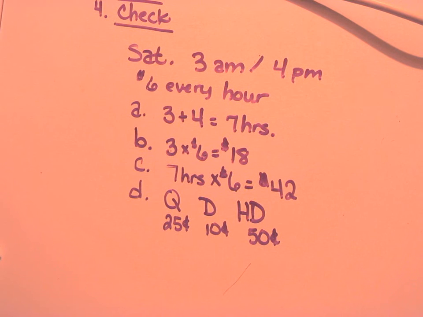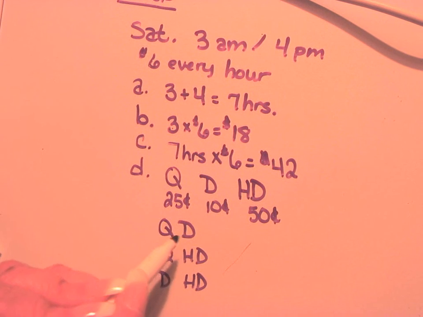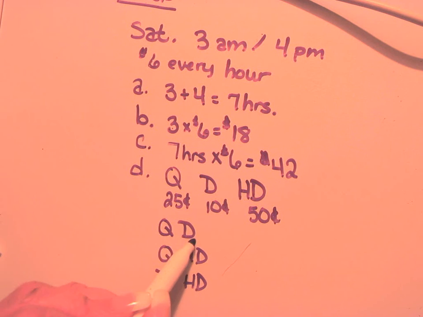Okay, so let's figure out what we have then. We could start with what's listed there, the quarter. And I'm going to list the possibilities first. The quarter and the dime, the quarter and the 50-cent piece. Then we have the dime and the 50-cent piece. Why wouldn't I do the 50-cent piece and dime, or the dime and the quarter? Because I already have a quarter and a dime. It doesn't say it has to be in a certain order. So the quarter and the dime is the same as the dime and the quarter. We don't need to change anything about that.